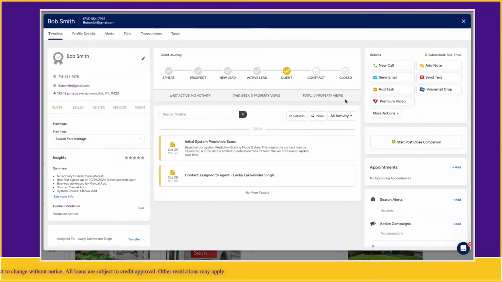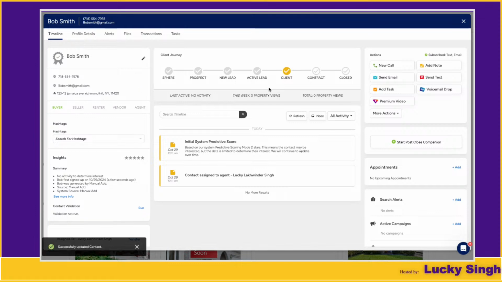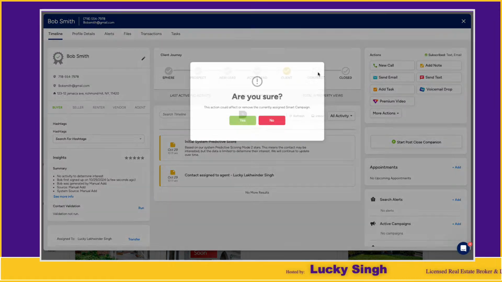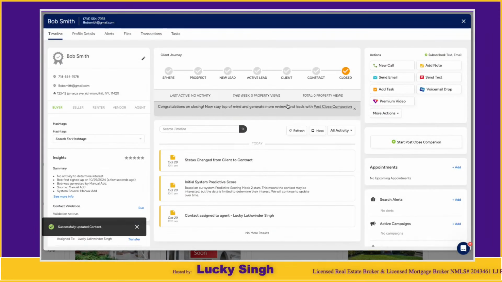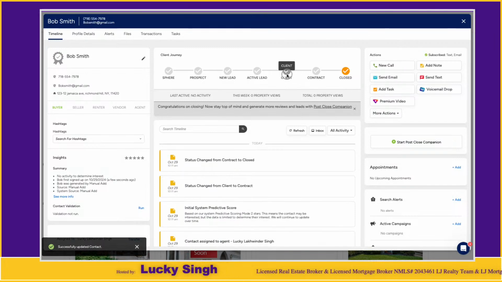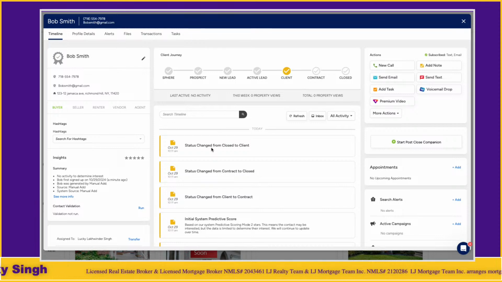Okay, this is their profile page. So first you're under timeline here. You see your client's name there, phone number, email. If you need to make any changes, you can click on this little pencil icon and make any changes. And you have the word client here. Once you do take them to contract, you can click on contract and it will update the status. And once you close the deal, you can click on closed and you will have closed it. So anytime you're making these changes, look what's happening to the timeline. It's putting a timestamp on it saying, hey, this is the latest update for this client.